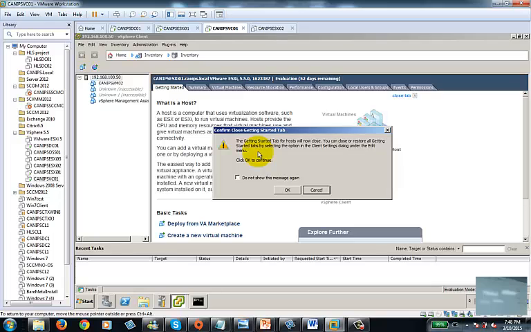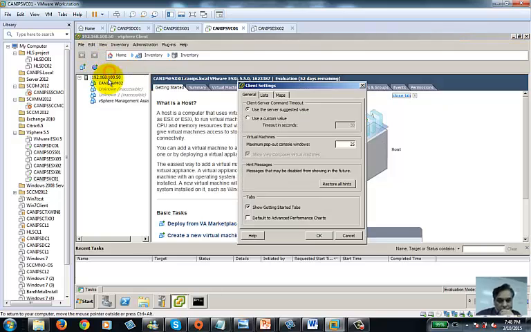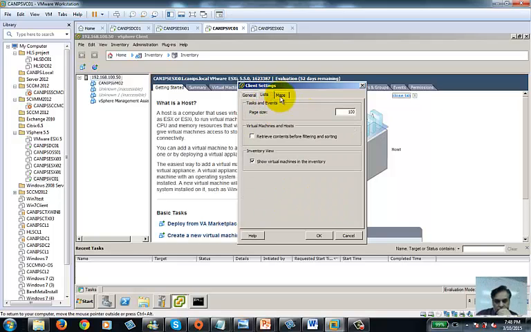Okay, guys, quick. So, all these are default users.